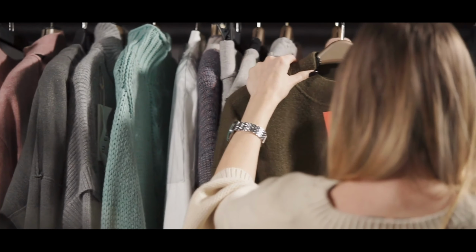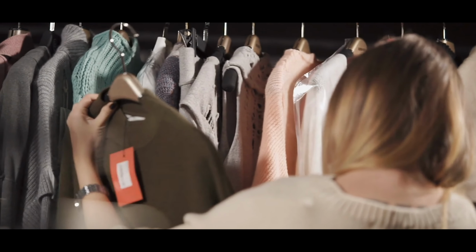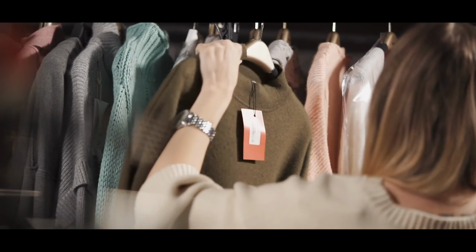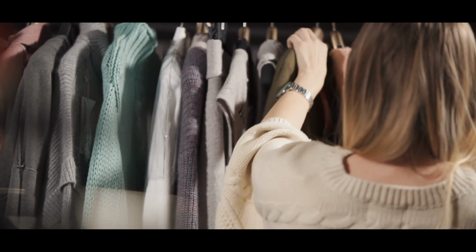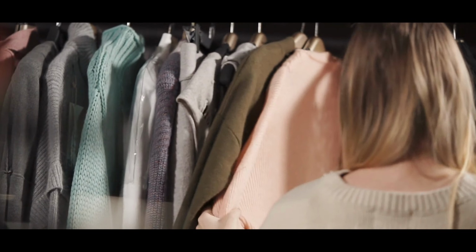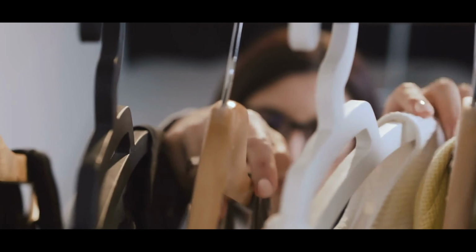Wooden coat hangers. One might assume that wooden coat hangers are simply a fancier version of a plastic or wire one. In reality though, wooden closet hangers are made using cedar wood, which is known to repel bugs and moths. It is also known to have a refreshing scent as well as for being extremely durable.